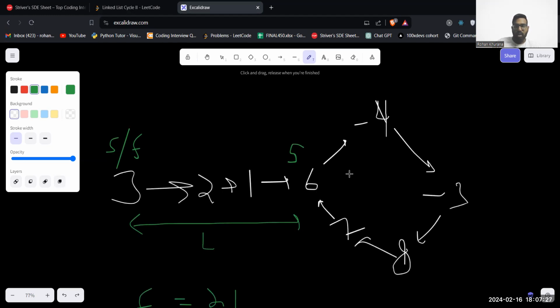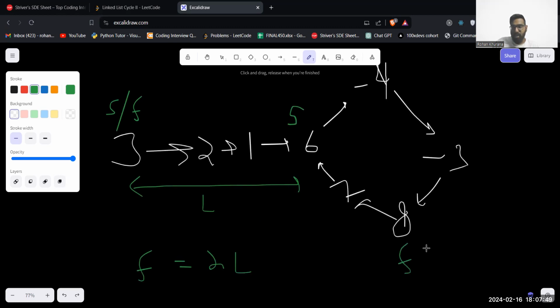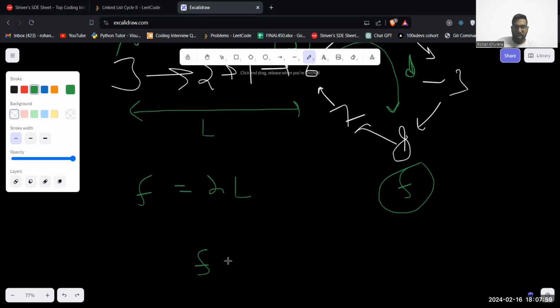So 1, 2, 3, right? So 1, 2, 3, 4, 5, 6. I'm really sorry. I'll have to do it again. So slow is here. So it moved 1, 2, 3 steps, right? So my fast will obviously move 6 steps. So 1, 2, 3, 4, 5, and 6. That means my fast will be somewhere here, correct? Let's say this is D. So my fast is D distances ahead.